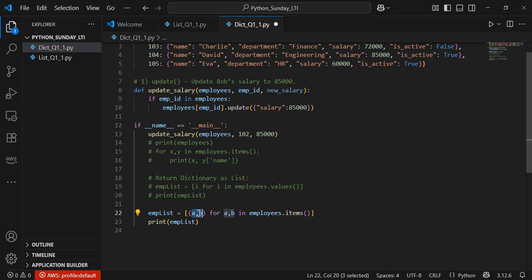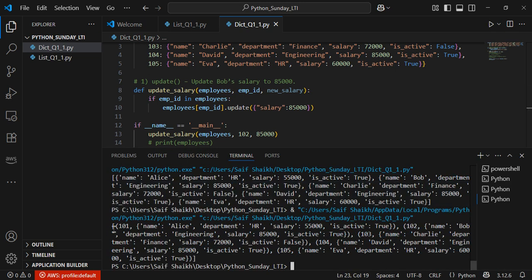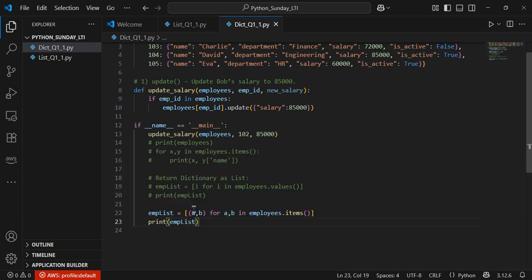So let's wrap this and run it. Now it is giving me a list, but with key and value also. So make sure you understand how you are writing your code.